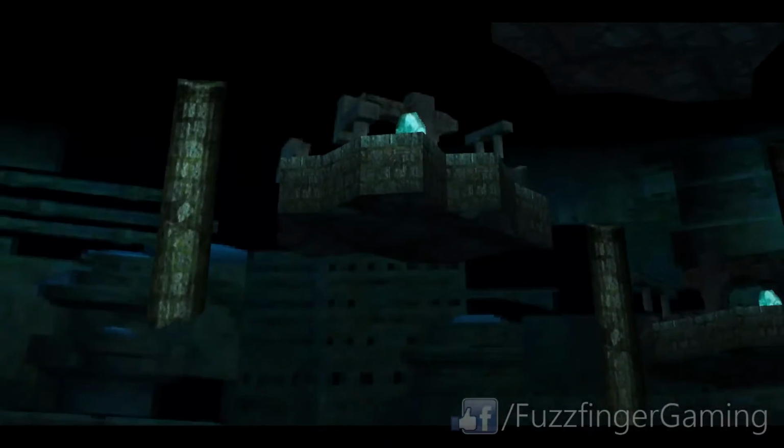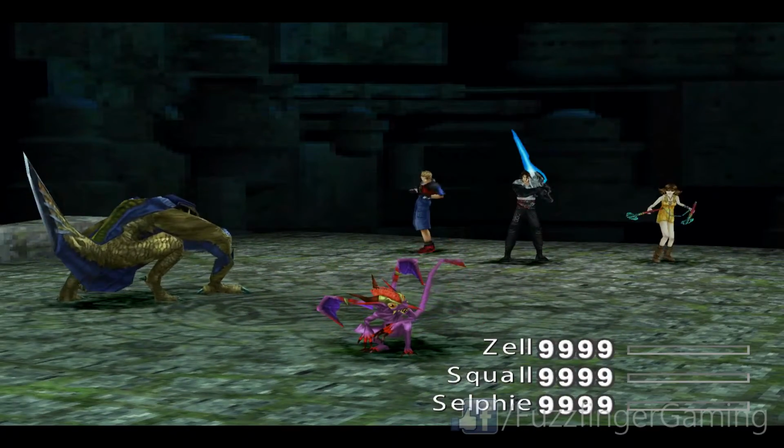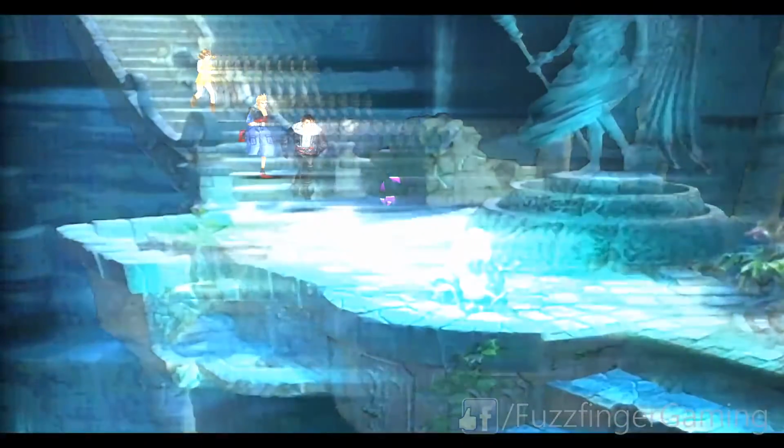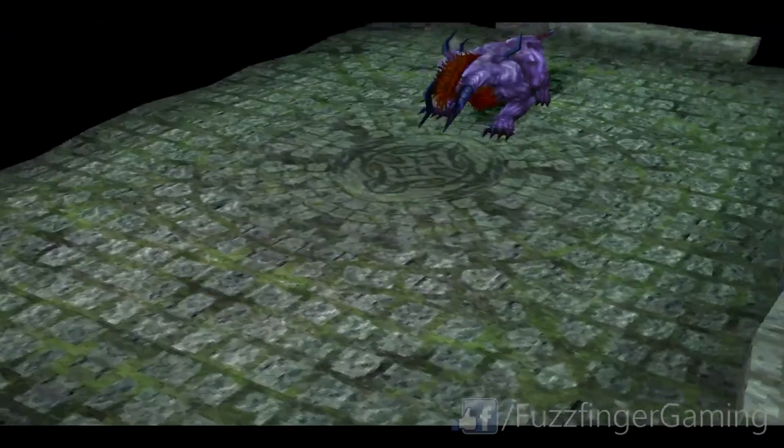There's a triple draw point on this floor, which is, you know, quite nice, although most of your characters probably already have triple at this point. But you can, of course, by all means, grab that if you want to. Now, the fixed encounter on this floor is the quite mean Behemoth.